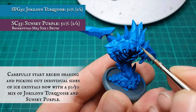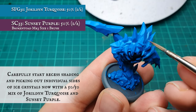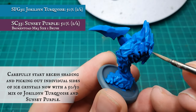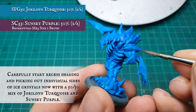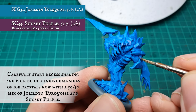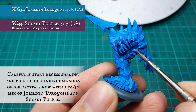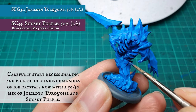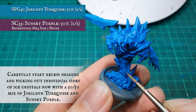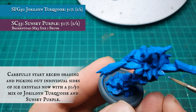I'm going to start building in the shades and create some depth amongst the ice crystals. To achieve this, I started isolating certain faces of all the crystals and applying a layer over these using a 50-50 mix of Drilled in Turquoise and Sunset Purple. I'm trying my best here to keep the more upward and front-facing crystals still showing the base coat, as this will help represent where light is naturally bouncing off their surfaces. Using a directional light here can help with placement, focusing where the natural shadows gather over the model from your preferred angle. You can repeat this stage multiple times to intensify the shade, with each pass adding slightly more Sunset Purple into the shade mix until you're happy with the overall look.